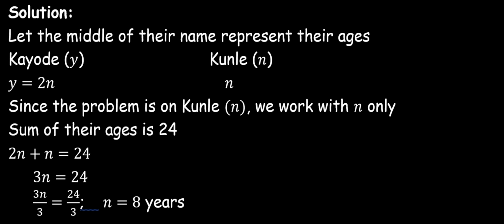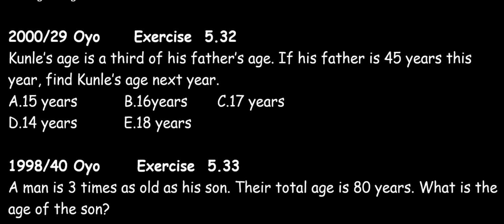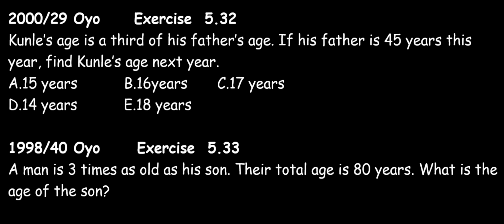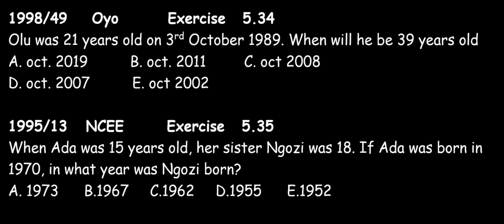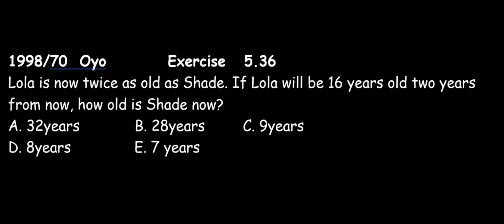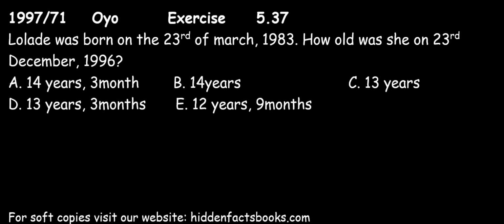We've come to the end of the examples under this subtopic. Next, we have some exercises taken from page 59 of our book, Hidden Fact in First School Leaving Certificate. Please try your hands on the exercises. The answers are given in the answer section of the book, either the hard copy or the soft copy.